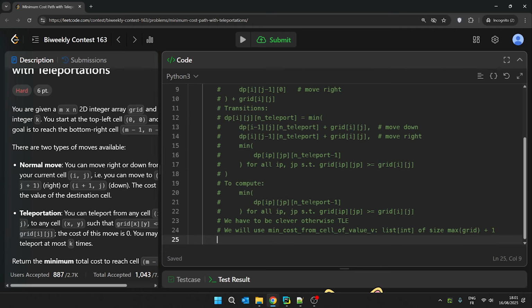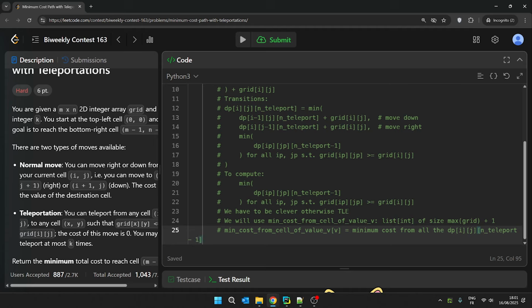This will just represent the minimum cost, I should put v, minimum cost from all the dp[i][j][teleport - 1], such that grid[i][j] equals v. So among all the cells that have exactly this value v, we want a minimum cost.